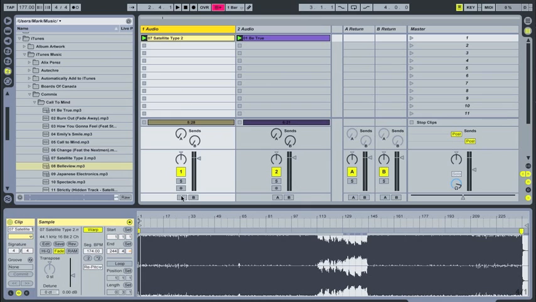If we turn the crossfader on, what we do is we assign a track a letter. So if I assign this track A and this track B, basically on the crossfader, A is here and B is over here on the right side. So if I was to play it now with the crossfader to the left, I should just get this channel. However, both tracks are playing. You can see that they're both going. If I move the crossfader over, there we go. So it's just like a crossfader on a mixer.